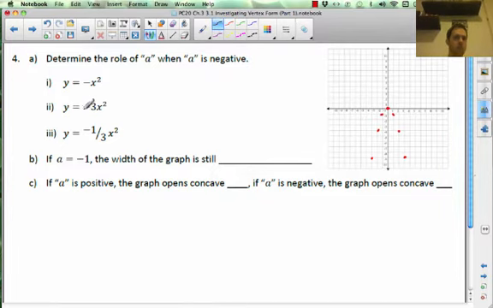So take a look at the next one, minus 3x squared. So 1 would yield negative 3. Oh, we'd have 0 and 0 still. 1 would yield negative 3, and then symmetry on the other side. 2 would normally yield 4, but we're going to multiply it by negative 3, so that would put us down at negative 12, which isn't on our charts here, but you can see that this thing is going to be opening up a lot steeper.